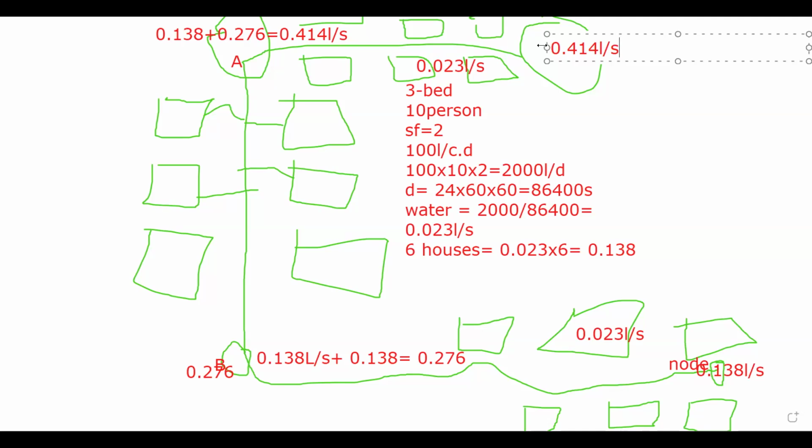Yes. That's it. Now, assuming I eliminate this first section, and the tank starts from point A here, you will discover that the water demand will now be 0.276. So as you are going up, this is engineering. It's in mechanical engineering, it's in civil engineering, and in electrical, because of the law, they call it Kirchhoff's law.